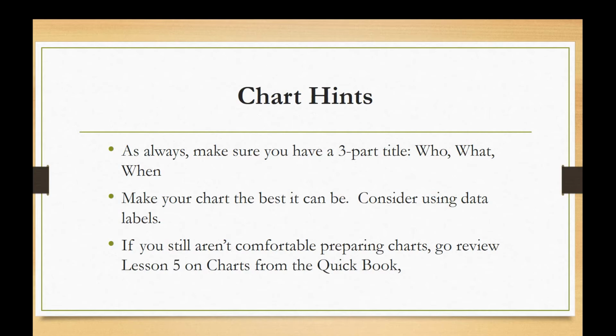Each one of your problems will also now contain a chart. As always, make sure you have the same 3-part title that you would include on financial statements: who, what, when, with who being the name of the company, what being what's being charted, and when is either a date if you're charting a balance sheet item or a period of time if you're charting an income statement item. Make your chart the best it can be. Consider using data labels. If you still aren't comfortable preparing charts, please go review Lesson 5 on charts from the QuickBook.